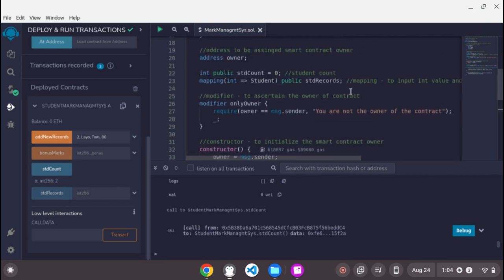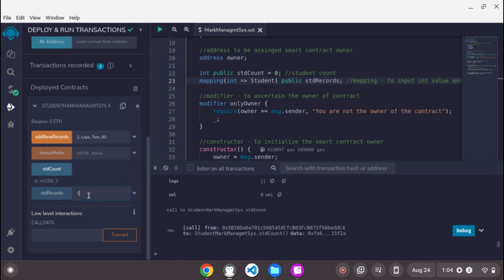Now for us to retrieve the information, if you look at this place where I added std records, this is it here. I'm creating a mapping of std and making it public, accessible to the user. So that when I input an int value, an int value can be 1, 2, 3, etc. But because I've added only 2 records, which are 1 and 2, when I input 1 or 2 as the int value, and if you look at this information, it is requesting one int value.